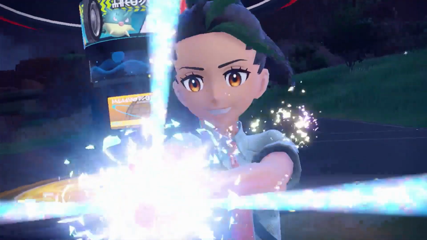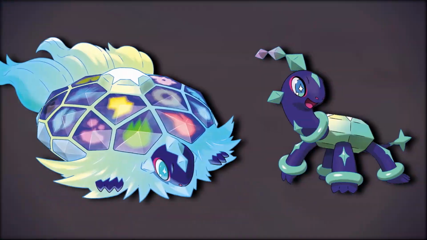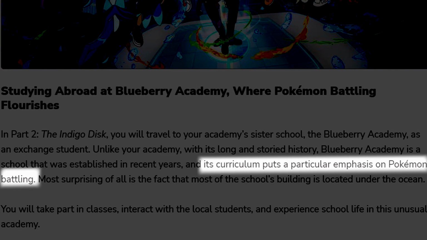But you might be asking yourself, why would a state-of-the-art battle academy or facility want to deal with that? Why would they want to help the turtles? Well, I think that is pretty much an absolute truth at this point that the battle mechanic of Gen 9, Terastallization, is connected to those Pokemon. And an academy that focuses on battling is almost 100% going to want access to that.